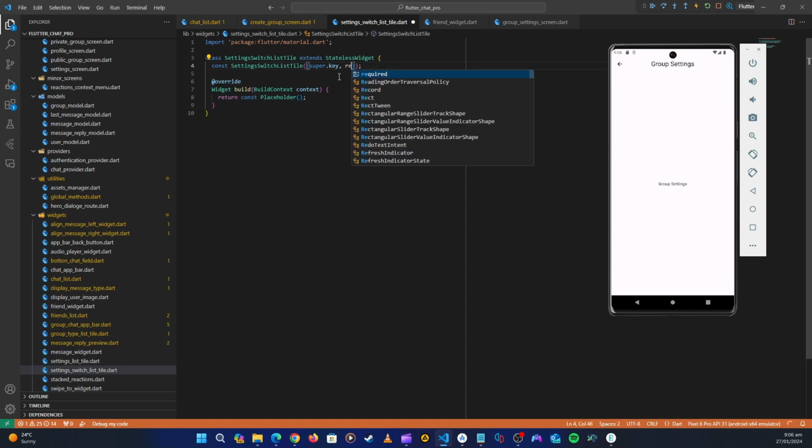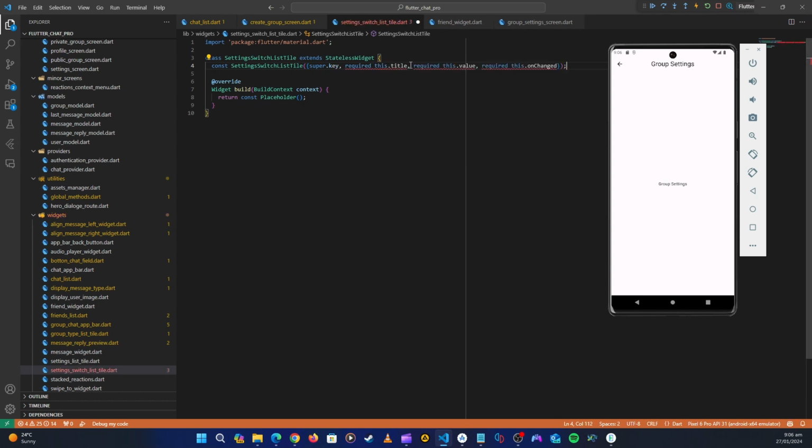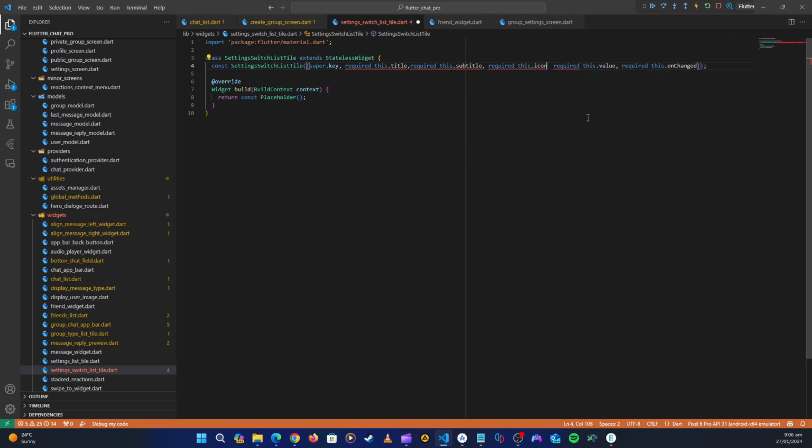So we are going to have required this title. Okay, yeah, so here we are going to need the title, also we're going to need the subtitle. This one, let's require it, this subtitle. So after the subtitle, let's also require the icon, required this dot icon. What else? We're going to need that value.